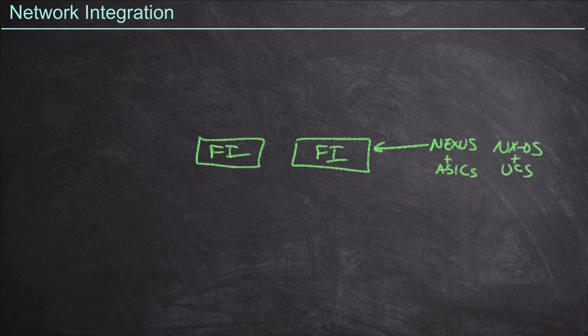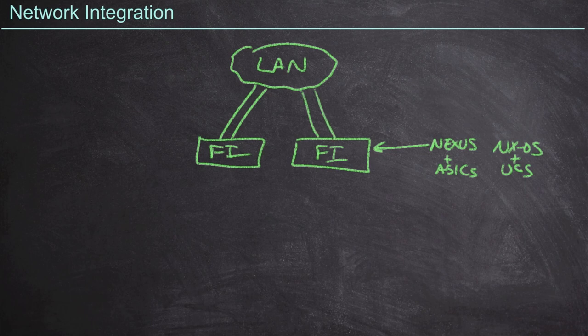And so it's a curious mix of technology in here, but ultimately, if you were to look at one of these, you would recognize it as possibly being a Nexus switch, just painted blue instead of silver. Now, we are going to deploy two of these for redundancy, and we're going to connect them up to the local area network, just like we did before with these individual servers. Now, these fabric interconnects, even though they're Nexus switches, they're not capable of doing virtual port channels upstream. Certainly, we could receive a virtual port channel, just like any other device could. However, in this case, we're probably just going to bundle these two connections together up to the local area network.